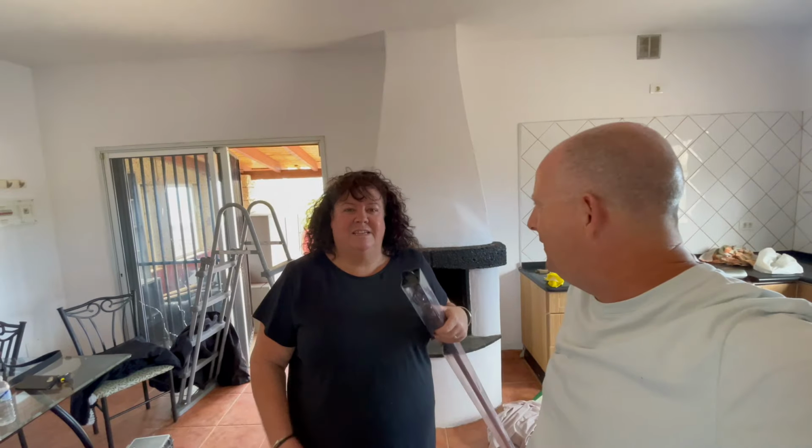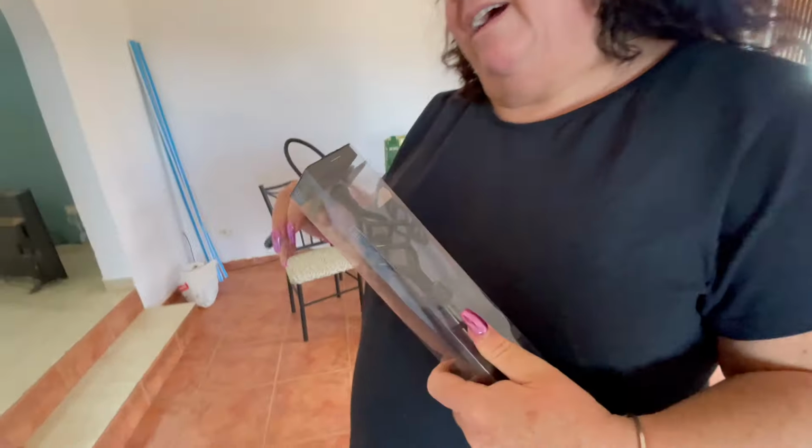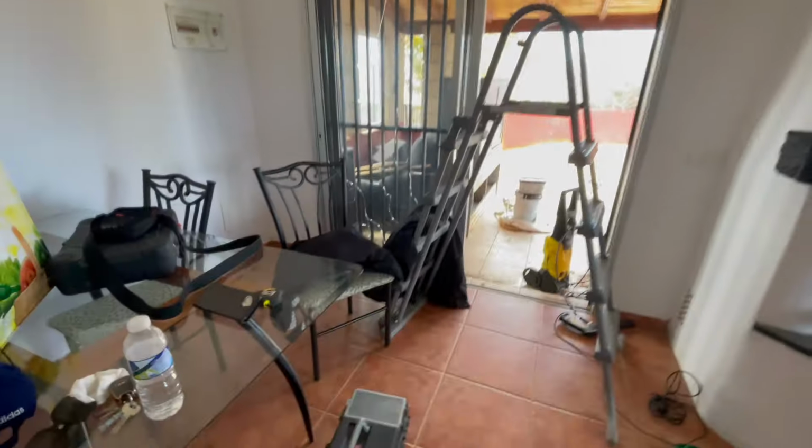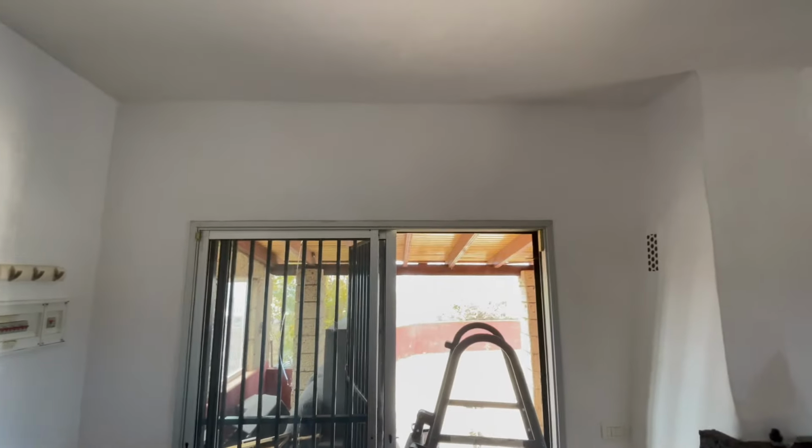So today, it's about putting poles up. It's about getting the DIY, I can't get it out. She said, I'm tired of that. I am a man. So you've been and bought a pole, that's going to go up there, where we're going to put some black curtains up there with it as well.